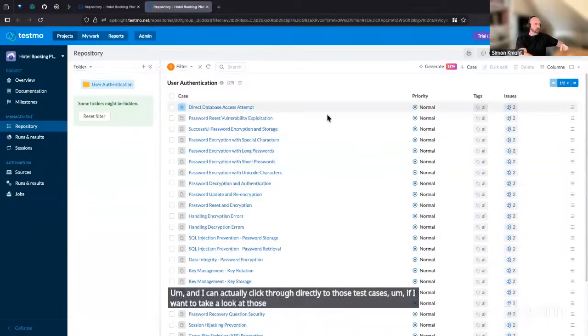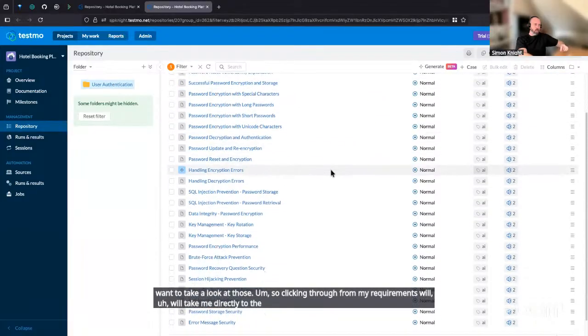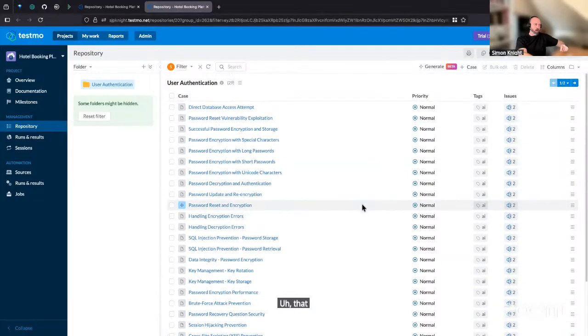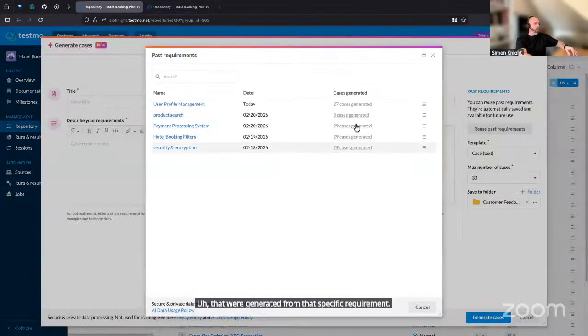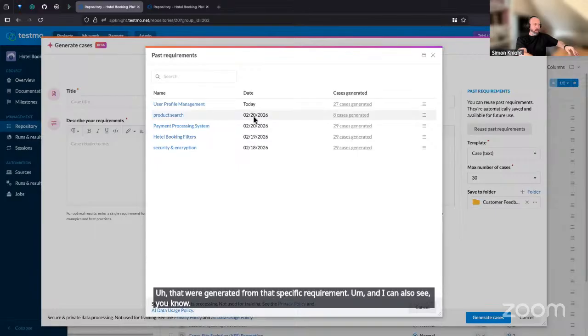So clicking through from my requirements will take me directly to the test cases that were generated from that specific requirement. And I can also see when they were actually created. So that obviously provides me with a useful history of what's been going on here.